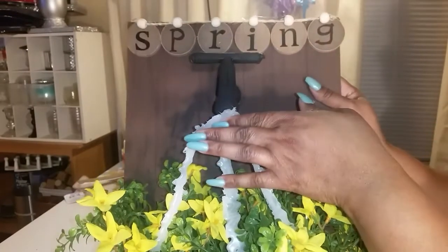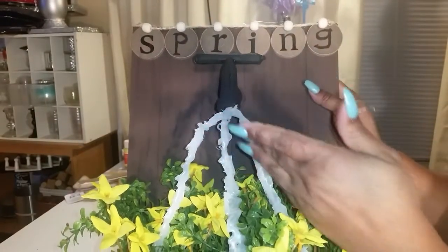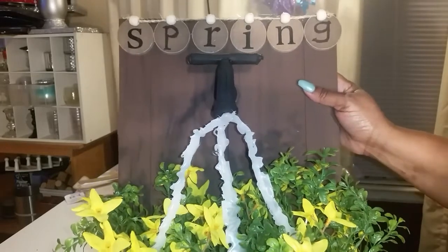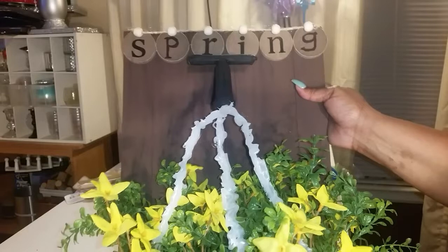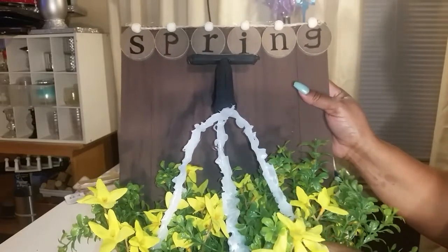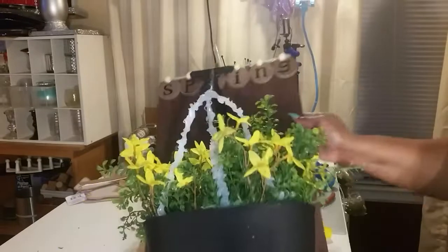So what I did was I melted some hot glue on some parchment paper, and then I peeled it off. And I just made some little squiggly lines to make it look like it was water coming out of my little faucet here. And so that's what's in there.